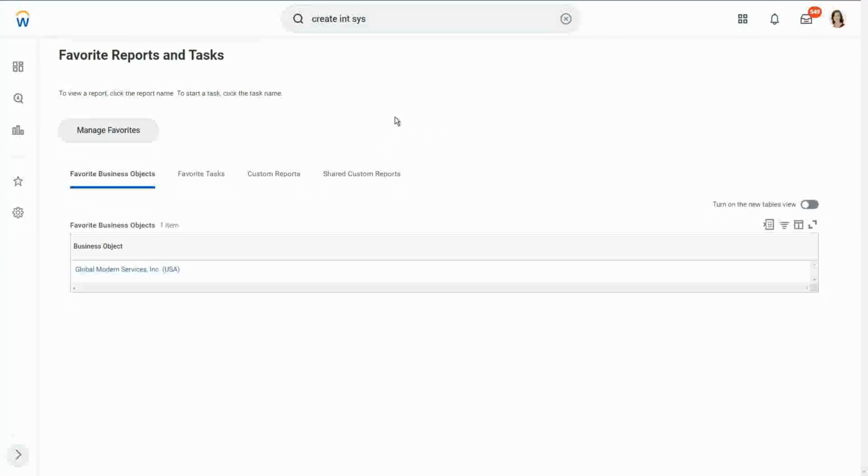Now, what this will allow you to do is navigate quickly to those particular places, just like adding a bookmark in your browser, right? Every time, you don't need to type something. You just click on that favorite and it will straight away navigate you there, correct? So here also, you just have the option to put those tasks or those reports as part of your favorites, right? Let's click on Manage Favorites and let's say we were looking at the task, Create Location, right?